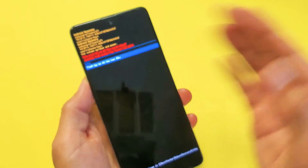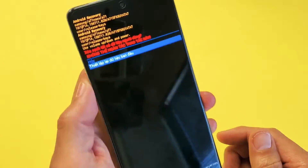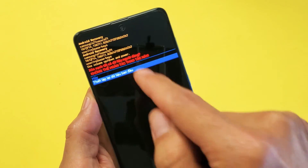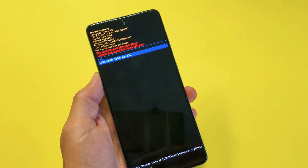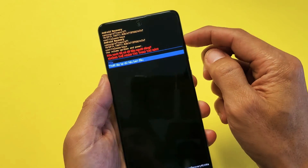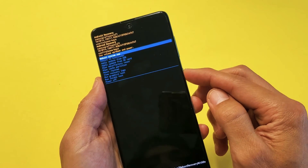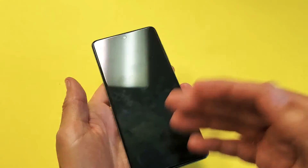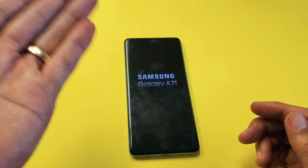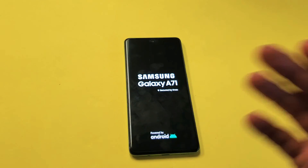A factory reset — you're going to lose everything on your phone. So if you have anything important on there, hopefully you have a backup. Anyways, go to the second one, go to yes and then click on the side button. It'll take about five minutes to go ahead and factory reset, and then once it's complete, it will be as if you pretty much bought the phone brand new and took it out of the box. Then you have to set up your language, your region, your Wi-Fi, Wi-Fi password, so on and so on.